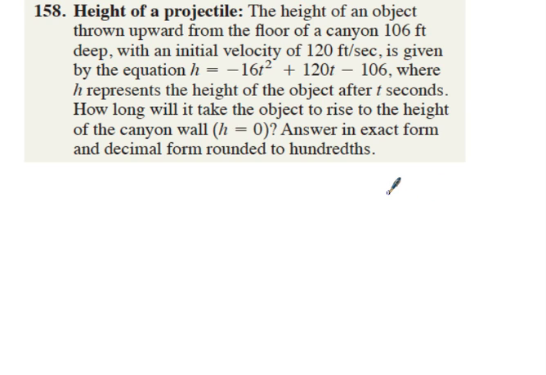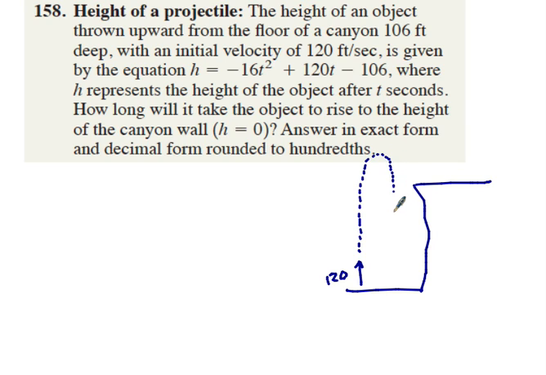So we're talking about being at the base of the canyon here, and we're going to launch some projectile up into the air at 120 feet per second. And so what's going to happen is this thing's going to get launched. It's going to actually go above the canyon, and then it's going to eventually have gravity bring it back down to the floor. And so the zeros we're actually solving for here are going to be the time value when it hits the canyon wall, so the top of the canyon wall, and then once it comes back down and sees the canyon wall again.